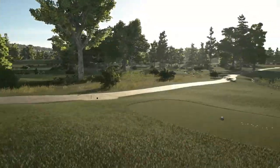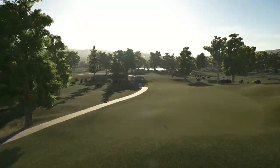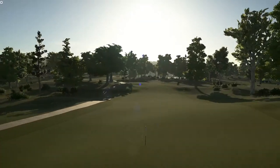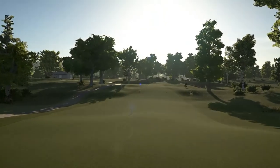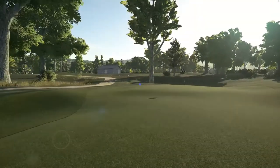The third hole is a par four that has no bunkers. Instead, we're using slope and elevation change to create strategy and difficulty for this hole. We will also be building some more scenic areas for the course on this hole.